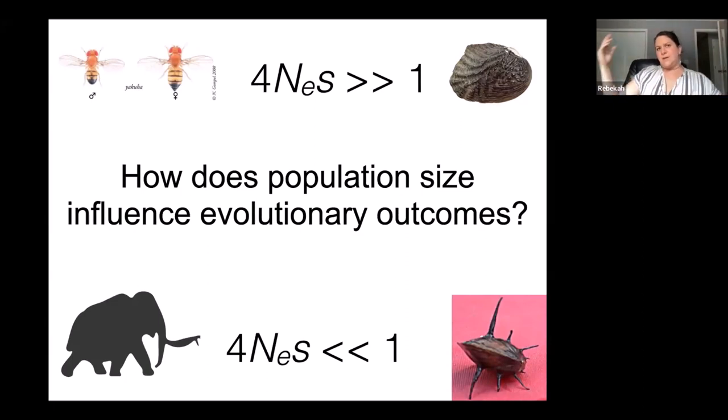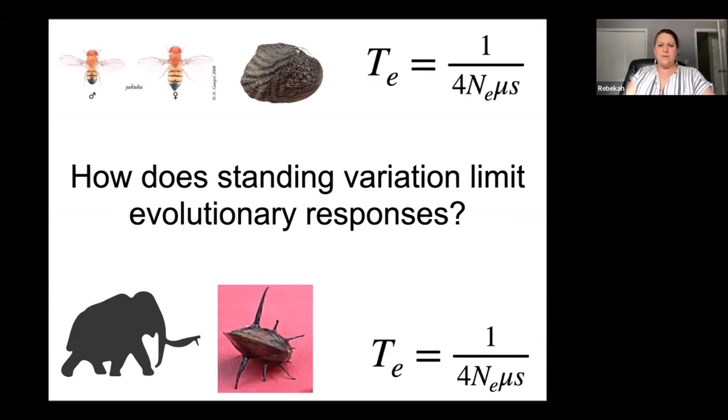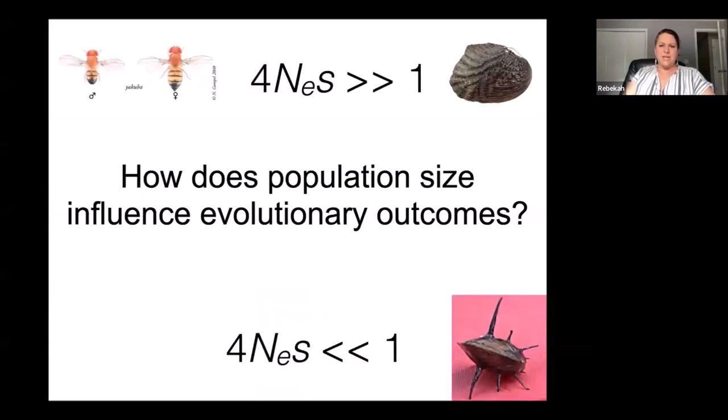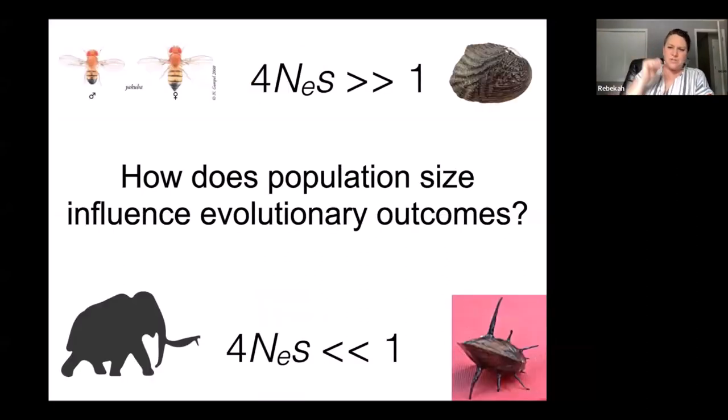So this is the theoretical model that says, if I go out into natural populations, I should see different things in different animals. And these are really well worked out for single base pair changes, where we know a lot about their mutation rates. We know that they appear in populations at clock-like rates. You get a certain number of mutations every generation, and you have a little bit of variation in how many mutations per generation, but overall, there's not much fluctuation.